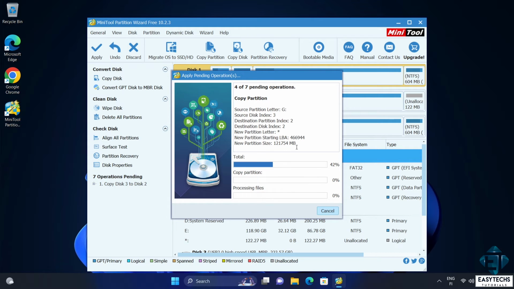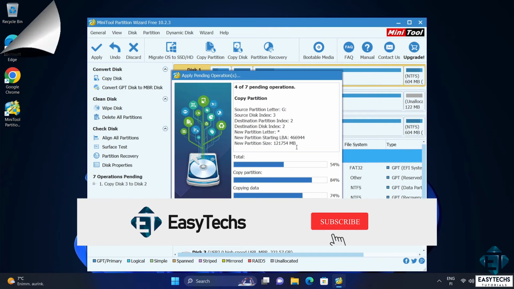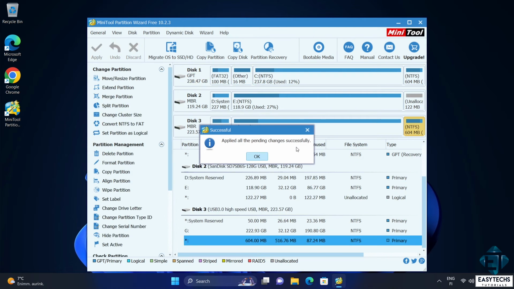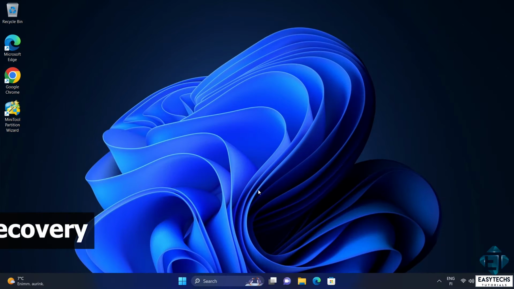Now, unlike in the previous case, here the cloning process would happen right within the app and without going through any BIOS configurations. So this way you can have a more dependable cloning process. At the end, it should say the process has completed successfully, and then you can now attach the new drive back to your PC.